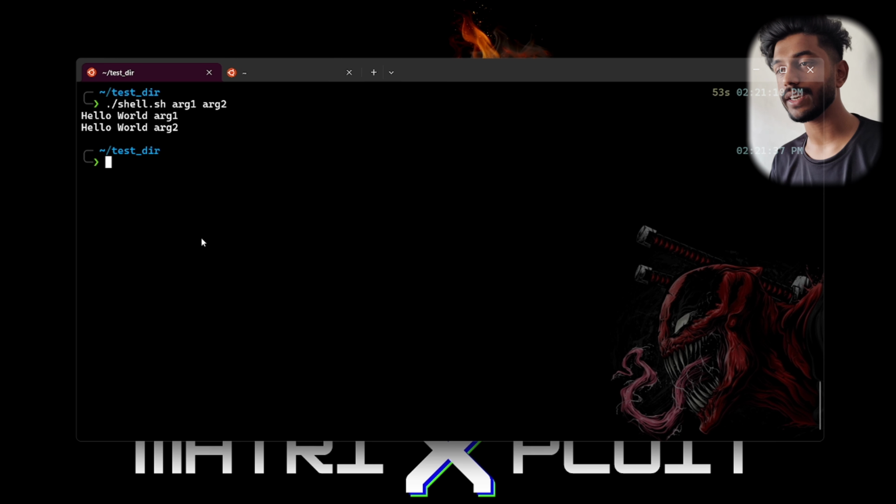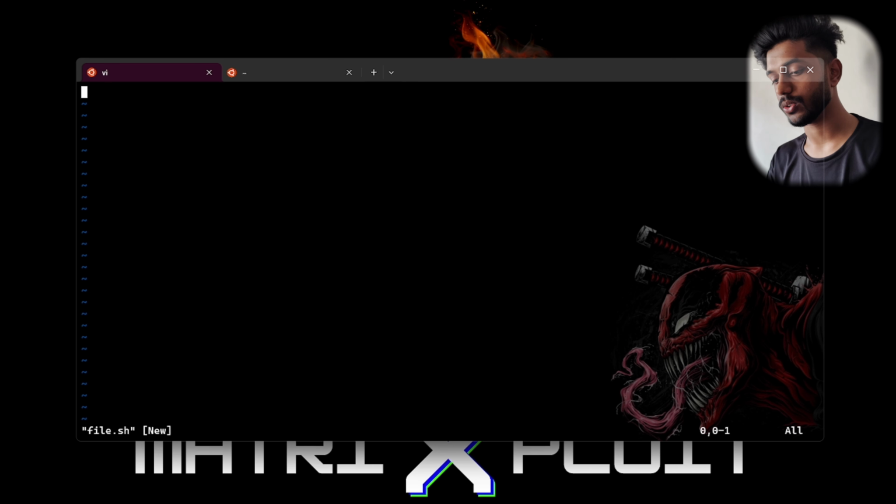Now you can use this like, let's say I'll create one more file, that is vi file.sh and enter. As usual we have to add the shebang, /usr/bin/bash, and this has been done.